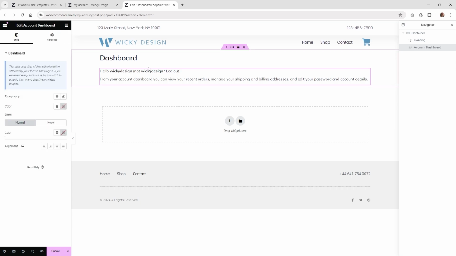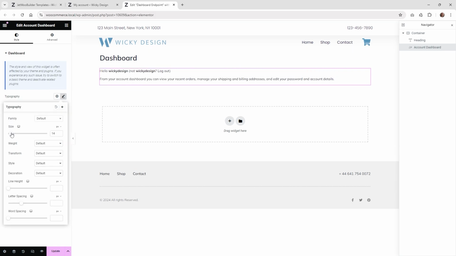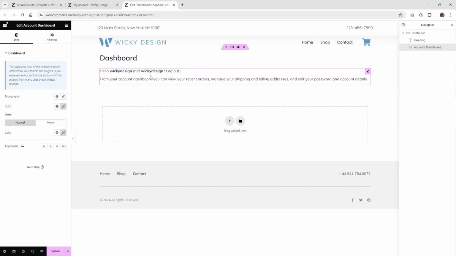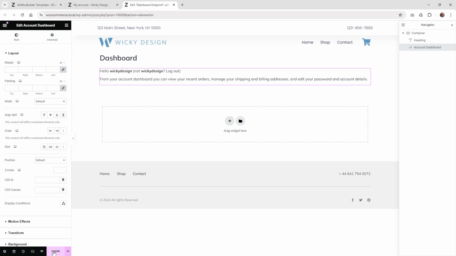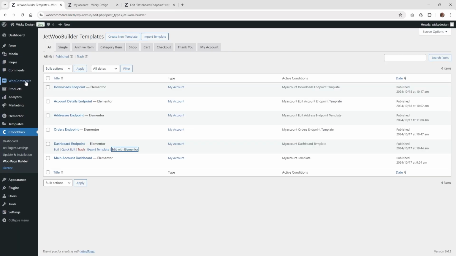So now this is where you can go ahead and style this stuff up. If you wanted to change the font sizes, you would do that all right within here. That's why I said don't worry about that other page. You're going to just override it within here. So all you need to do is go ahead and hit update. And that's all that you really need to do on this page. Like I said, if you want to add more stuff above it, below it, next to it, whatever you want, you have 100% freedom. And then you just follow the same steps we just did.